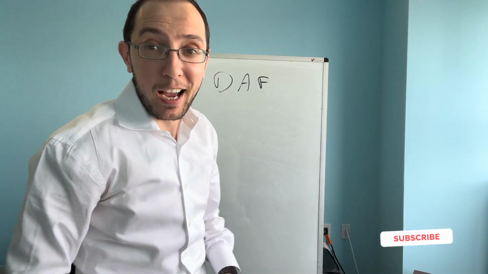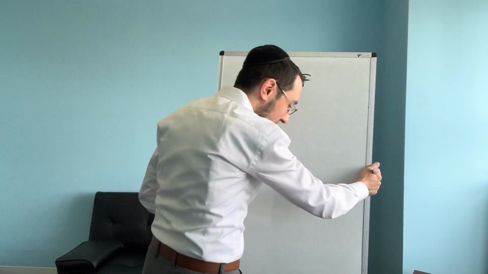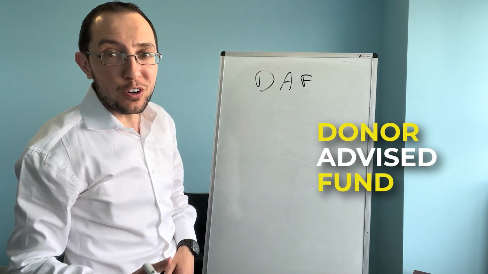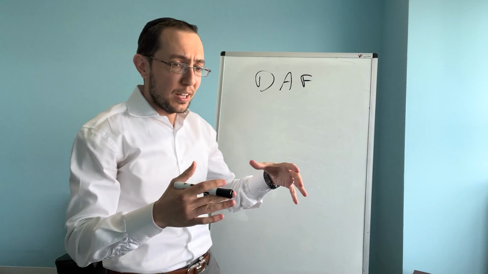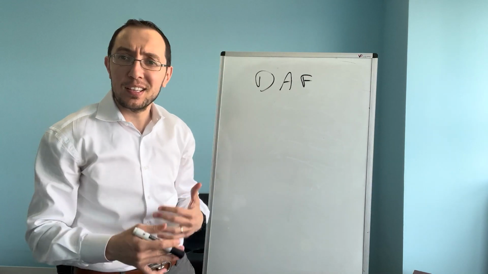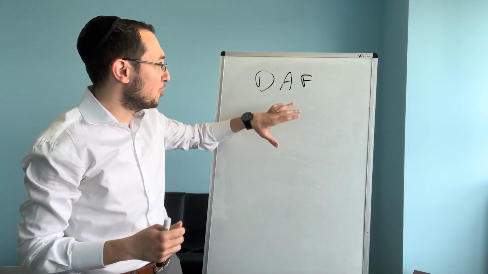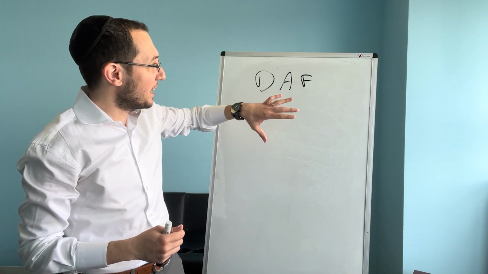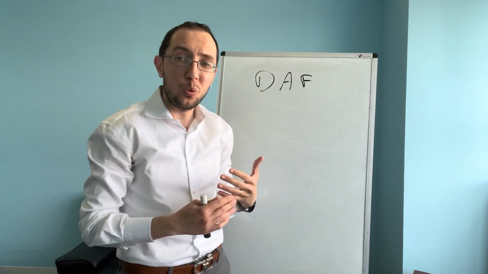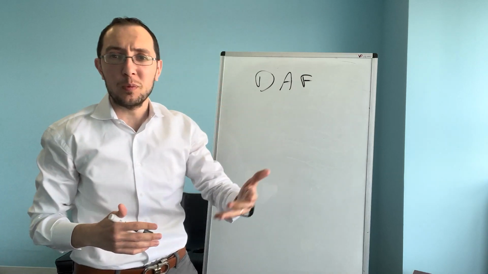And today I am going to be sharing with you this tax strategy, which is called DAF, Donor Advised Fund. This is really a tool that you can use when you're making charitable donations. If you're on the giving side, you give either a little bit or a lot every year, it doesn't matter. If you know about this tax strategy and tool, you can use it to help yourself reduce taxes, and we're going to talk about tax strategies.